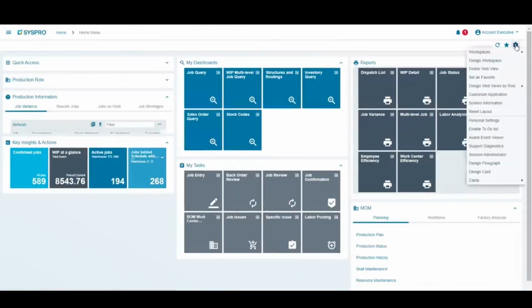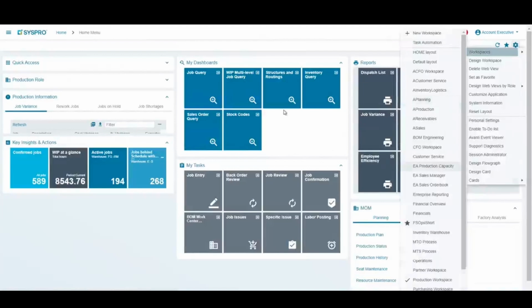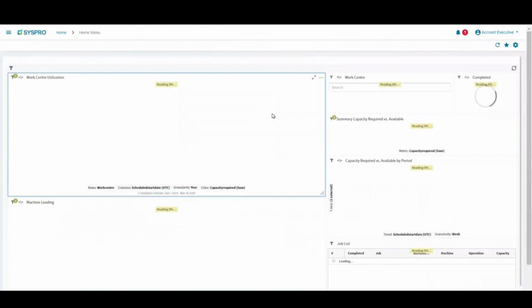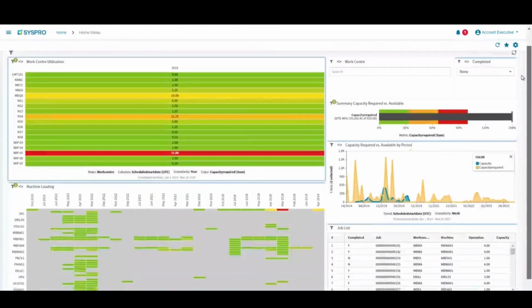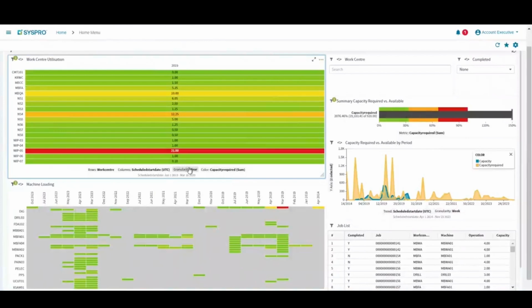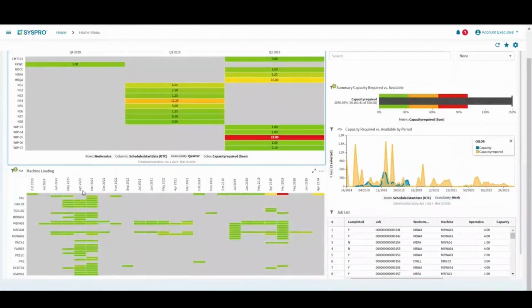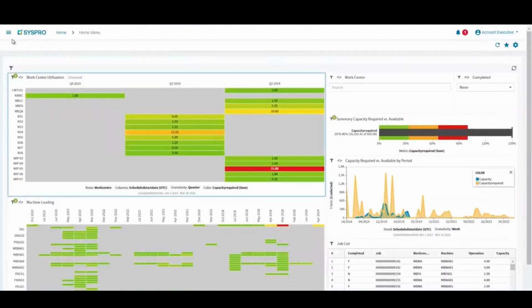We can also view a summary in the embedded analytics. We are able to go and see a summary of the production capacity. This gives us a nice overview, and we can see this either in yearly granularity or quarterly granularity to see the planned jobs and planned capacity against all my work centers. Here I can also go and see against work centers on a monthly level, planned capacity and requirements at a work center level. That gives us a very nice summary from a work in progress point of view and an overall production capacity point of view.